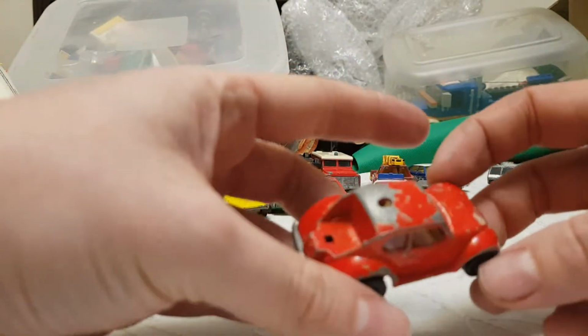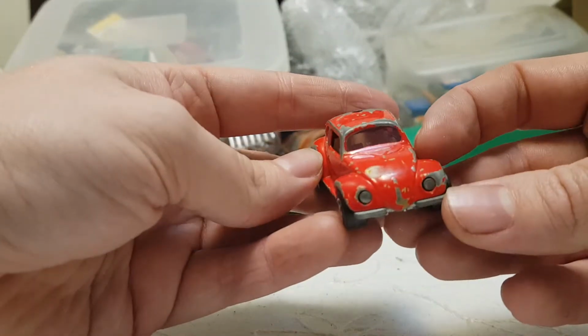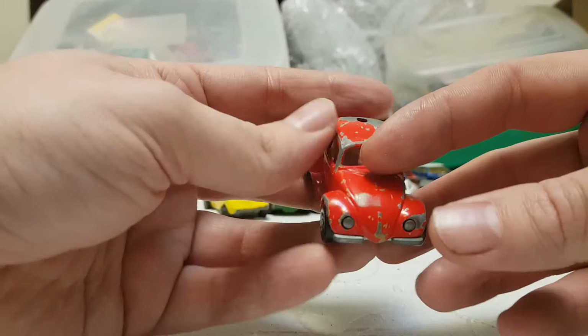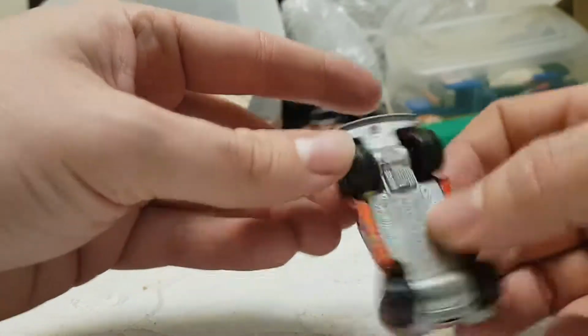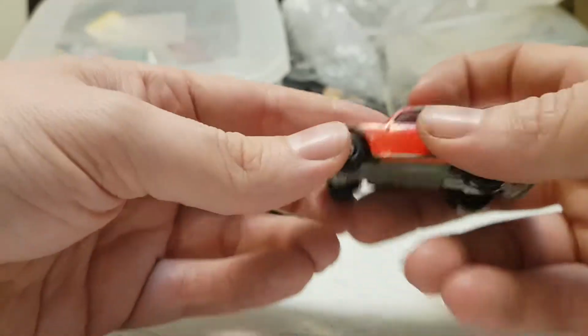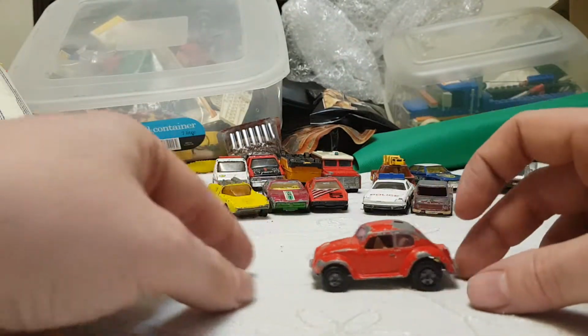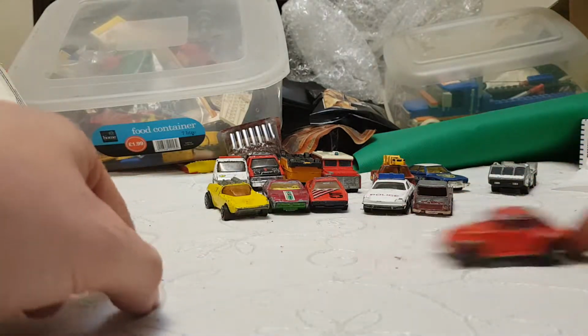What about this Beetle, which is apparently missing something? I have a friend who likes Beetles. I might give it to her, and she knows who she is, even though she doesn't watch these videos. It's a Matchbox, number 31, Volkswagen, 1971. Gotta be honest. Oh, look, it's those old wheels again. Do not like that at all. But I've never been a fan of Beetles.